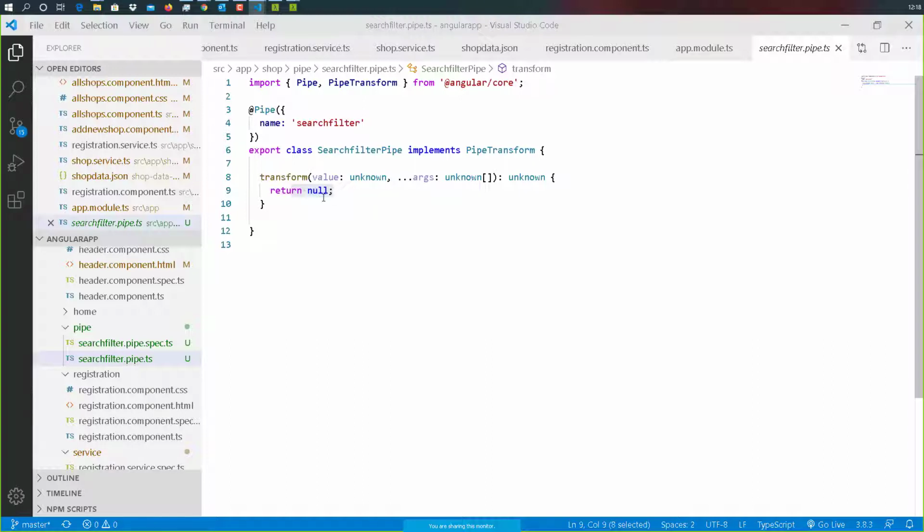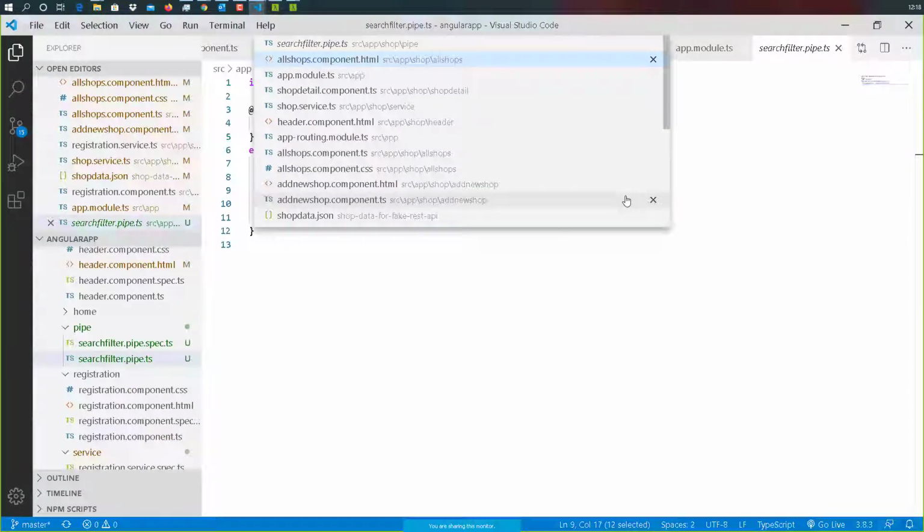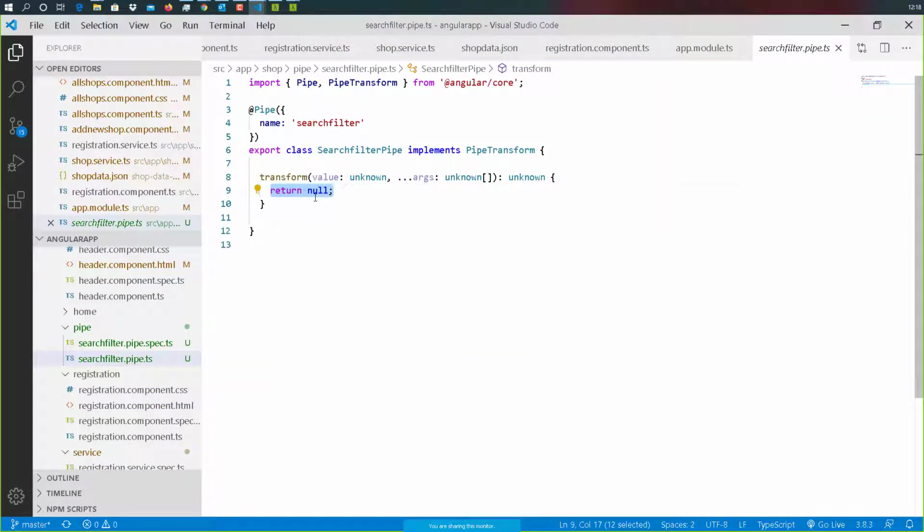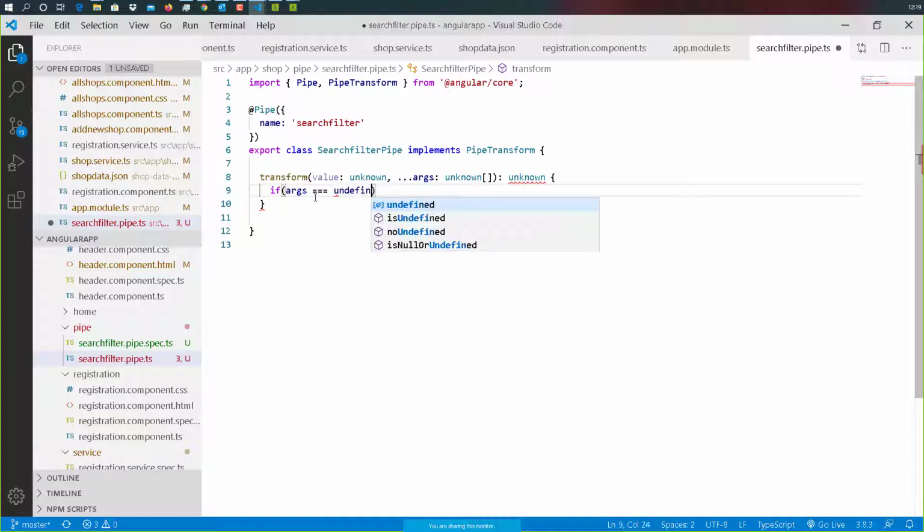So what maybe I can do is, we can check over here. Ideally what is happening is even to this filter we are passing the parameter, right? So initially, if the search string as an argument is not passed, then I can display the shops as such, right? So maybe I can check over here if args is equal to undefined, right?